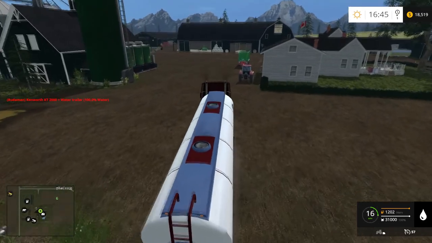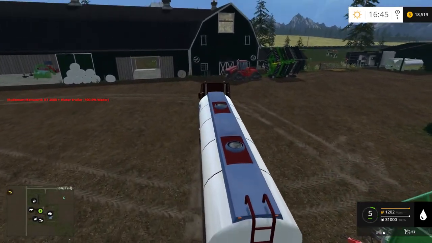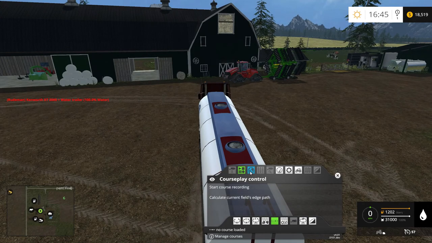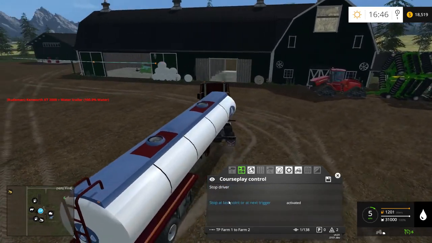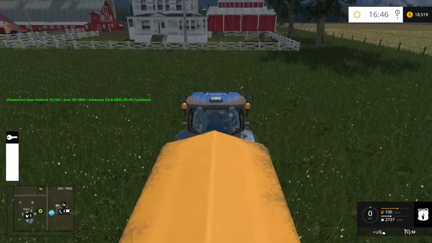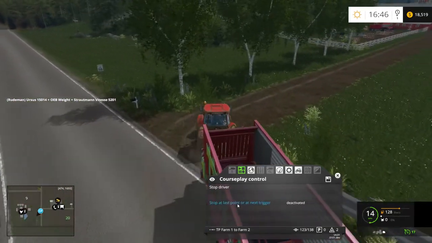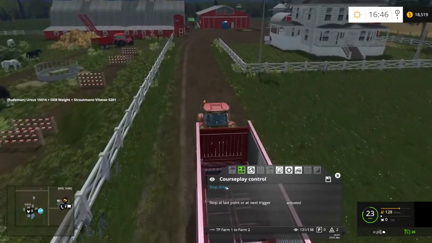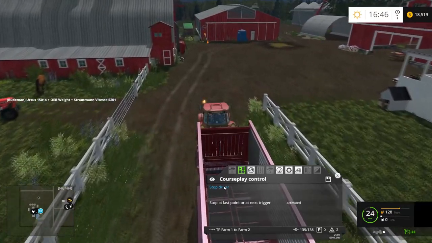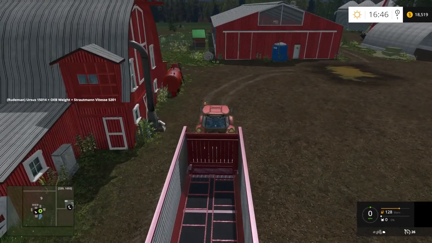So let's run over there with some water. And let's do TP farm 1 to farm 2 and let him fly. Oh, he's barely getting here. Alright, we're going to stop him here. Get rid of that course. And now we have to create a course.